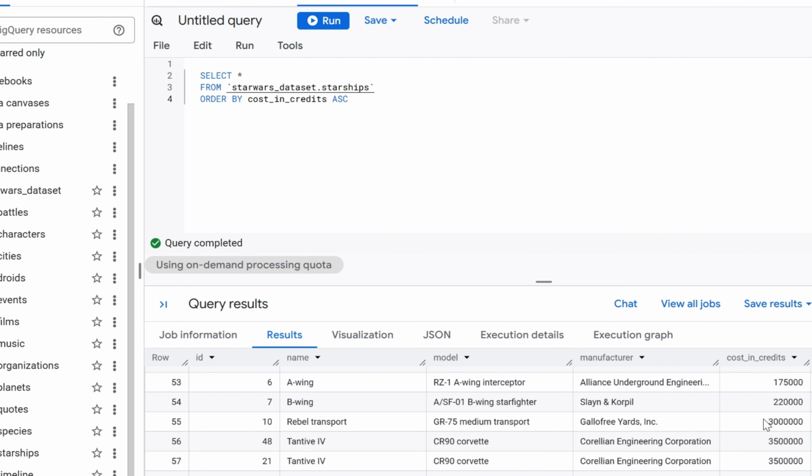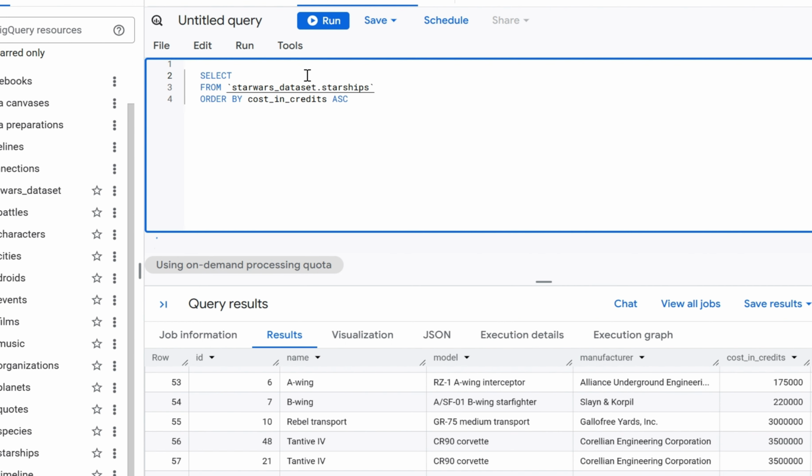Okay, so now that we know how to sort a table, whether it be ascending or descending, I'm going to show you how to pick out the smallest and the largest value in a column. And the way we achieve this is to just use two functions, one of which is the min function, as you can see here, and then the other is a max function.